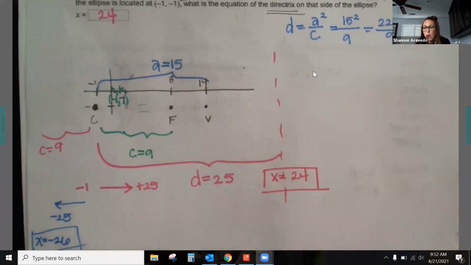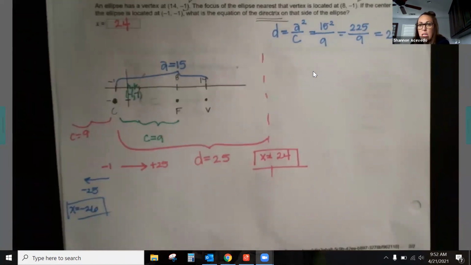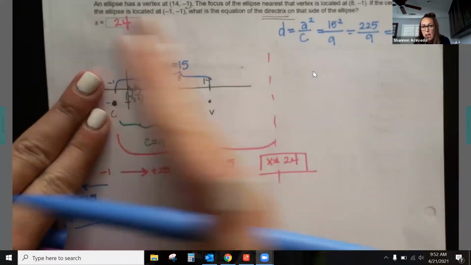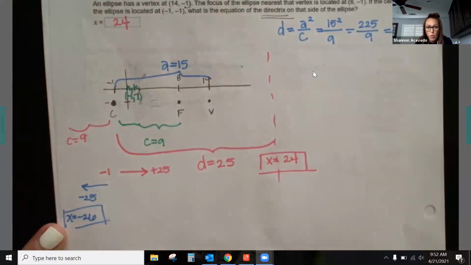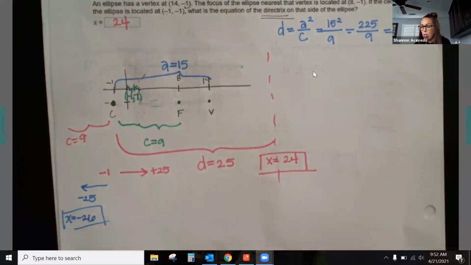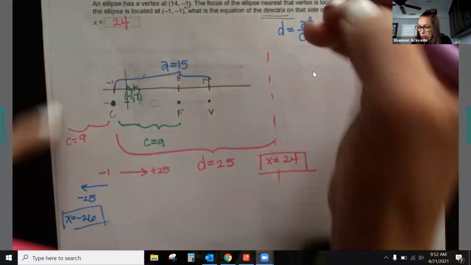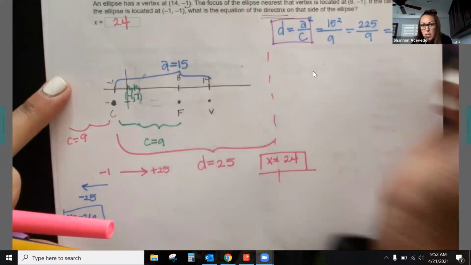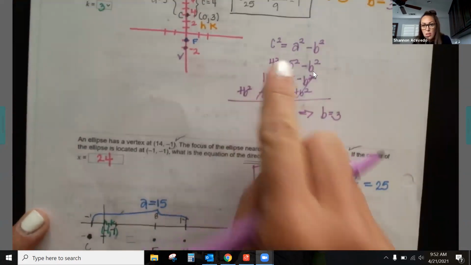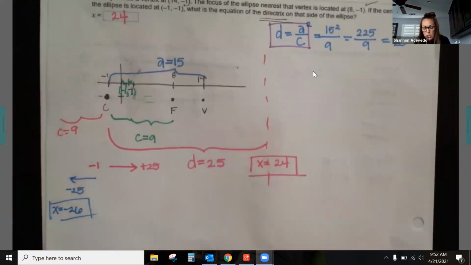So I thought it was a good problem. You only need to focus in on half of it. So this is only half of the ellipse. We didn't have the whole other half because it wasn't necessary. Do I have questions? So again, important formulas, your D and your C, those are like the two main formulas you'll need to use for this information. So C is to get you to the foci, D is to get you to the directrix.